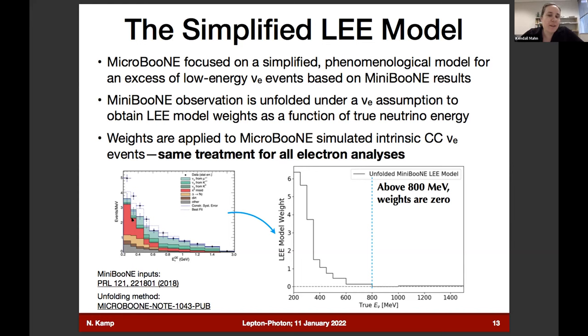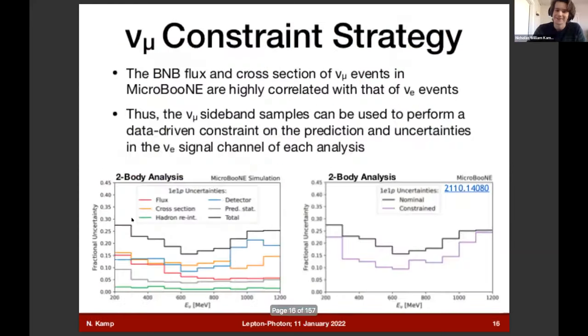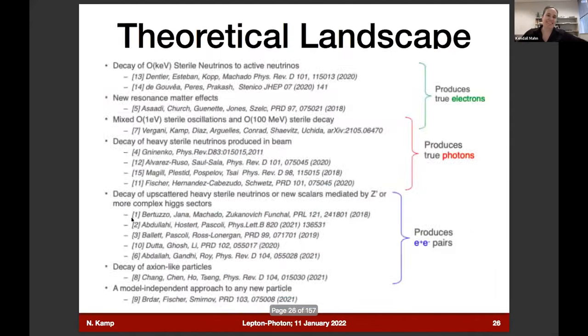I think the other fun one to ask is, what's your favorite of these theoretical models? What are you taking bets on? What are you excited to see checked? I'm a little biased because I worked on number 7 here. It explores this class of models where you have a dipole-coupled heavy neutral lepton that will decay into a photon in the MiniBooNE detector. These models are very closely related to models that decay to a collimated e+ e- pair. They seem to provide a good explanation of the MiniBooNE excess, importantly, in both the energy and the angular distributions, which is not possible with just the vanilla sterile neutrino model. So I'm excited about heavy neutral lepton decays as an explanation.